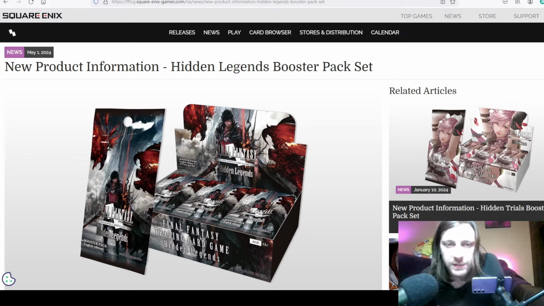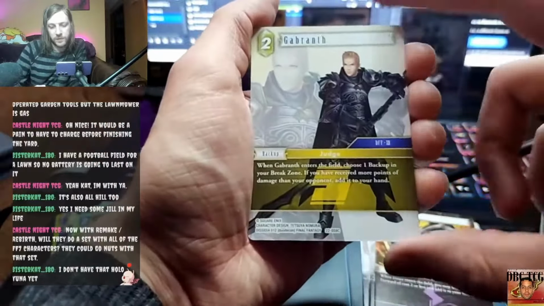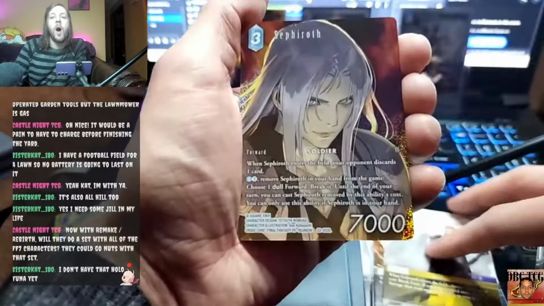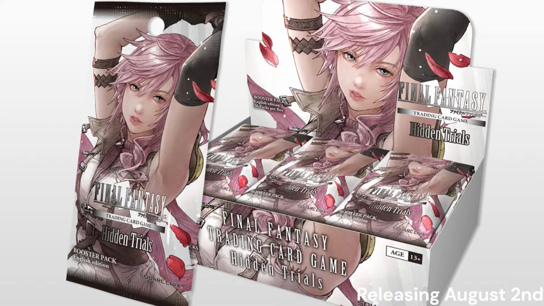Final Fantasy TCG in 2024 has been off to a pretty good start. We've had the first set, Hidden Hope, and I had a lot of fun opening up packs of that, chasing after the Sephiroth. I think we have Hidden Trials coming out pretty soon. That's the next booster box with Lightning on there.